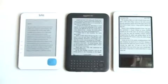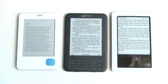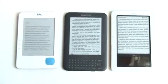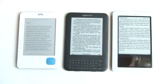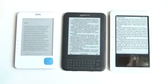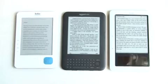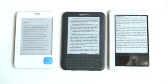It's available in two versions. You can get the Wi-Fi only one for $139, and then there's the Wi-Fi plus AT&T 3G, which has international roaming capabilities, for $189. So if you just want to download your books when you're at home, or you're always near a Wi-Fi access point, you can just get the $139 model.